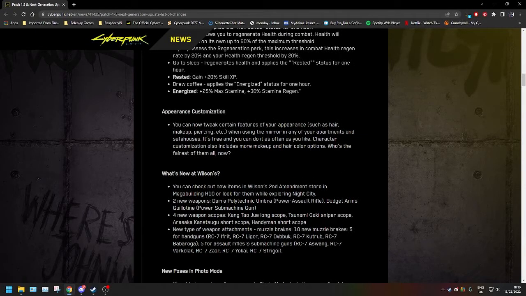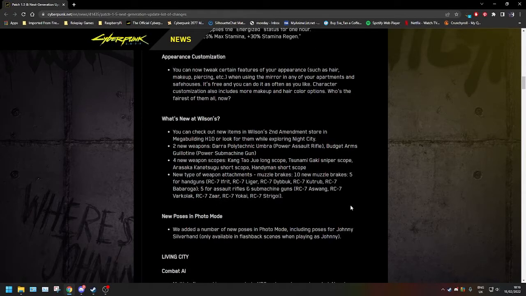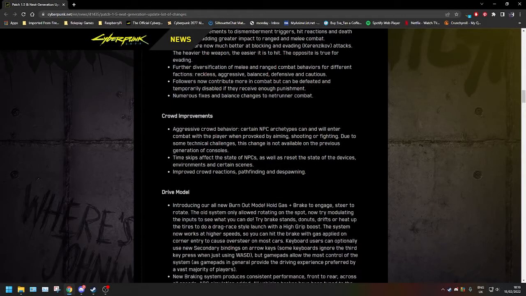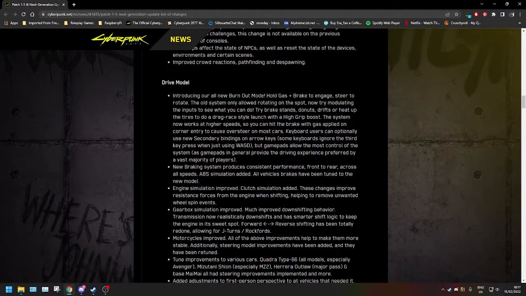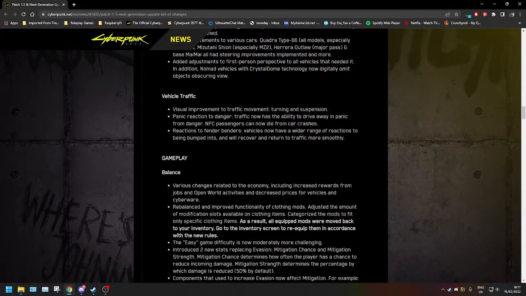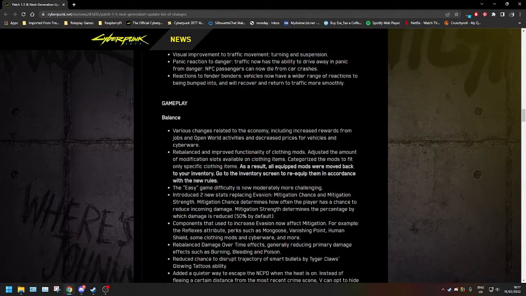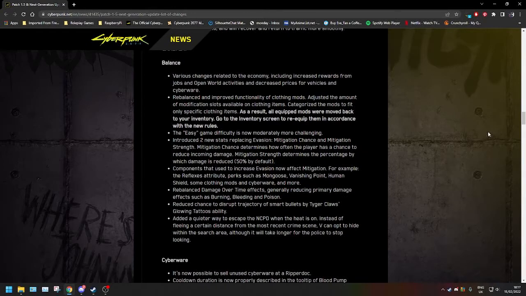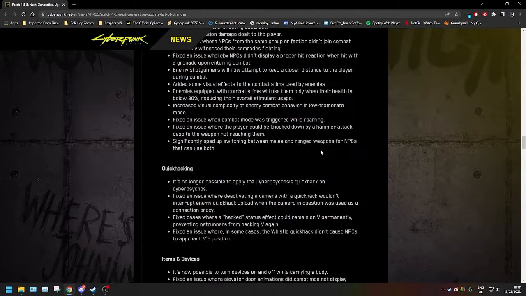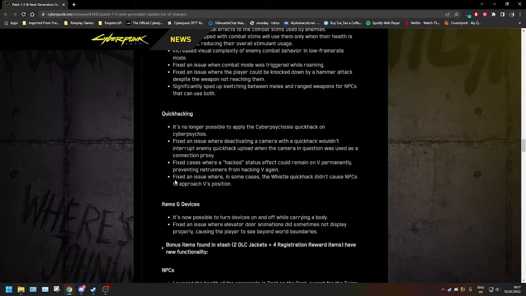Some new guns available at Wilson's. Some new photo modes. Enhanced AI for combat. Improved crowd. Improved driving. I think this is going to be something that a lot of people are going to be super excited about. Lots of gameplay changes. You can now sell spare cyberware, so that's going to be interesting. There is just some updates to quick hacking.